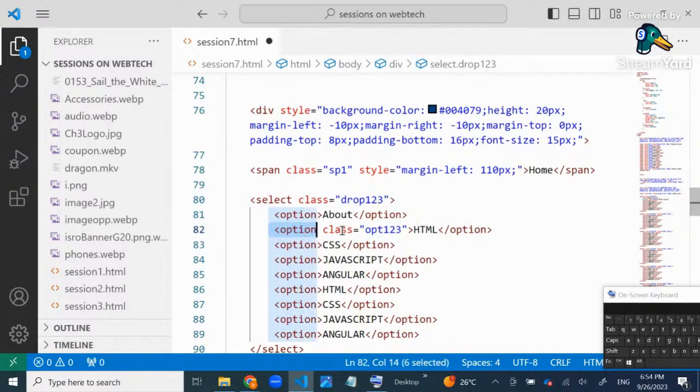So now we are changing the options, correct? In that case, it is OPT123. Give the same class for all the options.